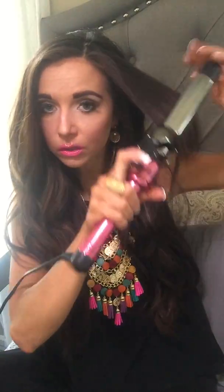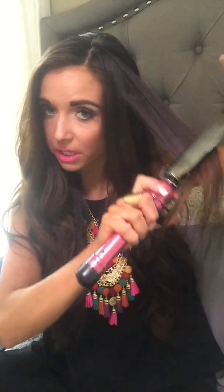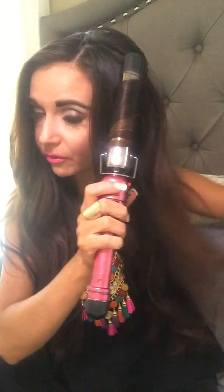So just continuing along like I've done the bottom half. Then I will show you how to get bigger hair. If you see how after I do each piece, I just tassel it with my finger, so it's more of a wave instead of a curl. You always want to curl the first piece of your hair away from your face because it's softer and it looks really pretty. It helps frame your face.